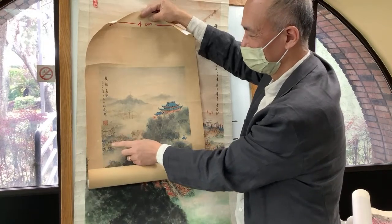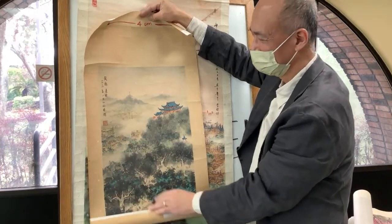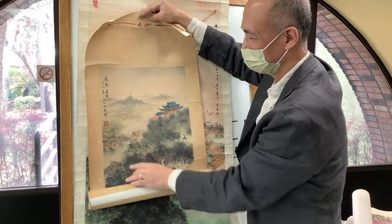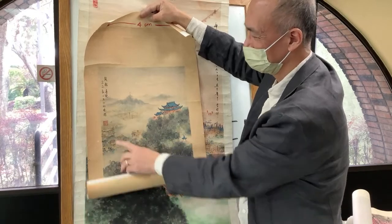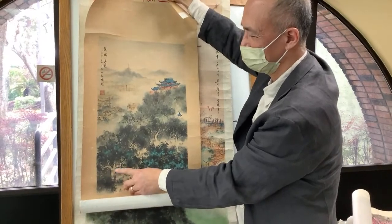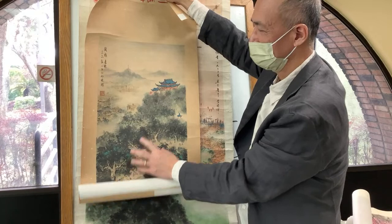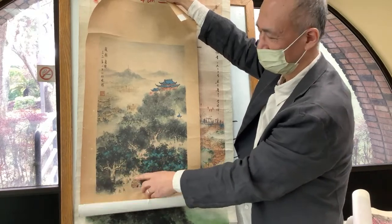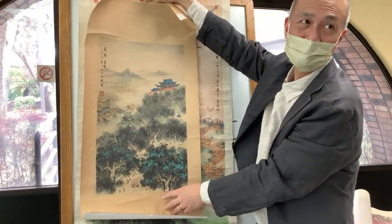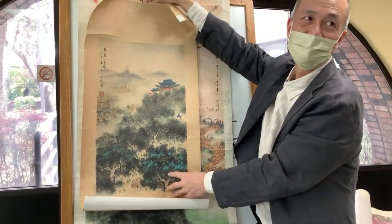Yeah, a lot of this is the theater, the movie theater. And this is a food department store, yeah, food store actually. And this kind of tree is the sycamore tree, very beautiful in Nanjing. So you got shade throughout the summer. You know, the Kuomintang government, they planted this in the 1930s.